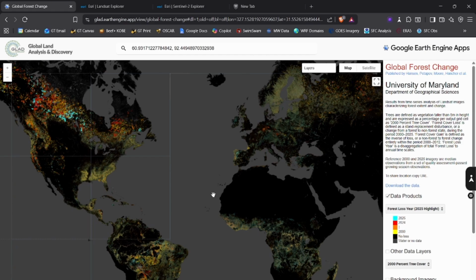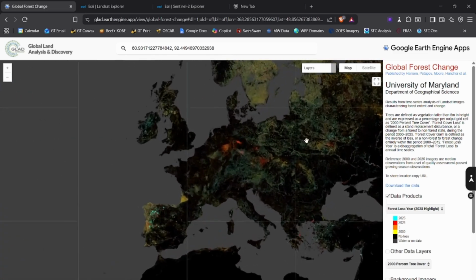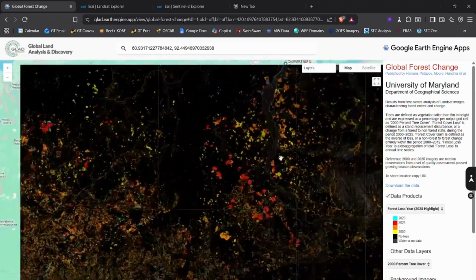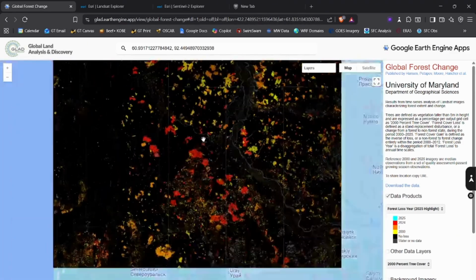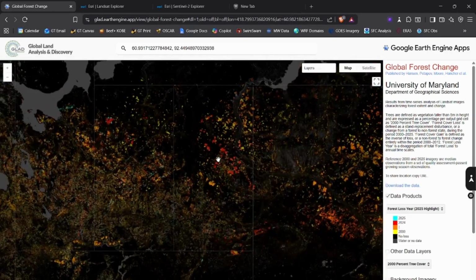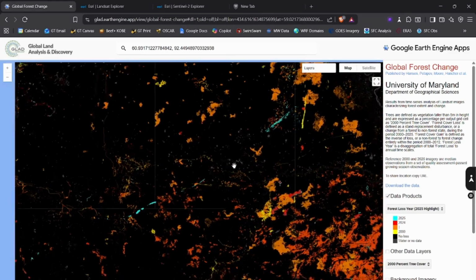So first, you're going to go to this website. It's called Global Forest Change, and it's maintained by these researchers at the University of Maryland. Basically, what they've done is they've taken every Landsat image that's clear from the year 2000 to the present, and they've mapped and cataloged every single area of forest change. They've cataloged forest change from fires, and they've cataloged agricultural forest change as well. But most importantly, this thing is really, really good at finding tornadoes, and I'm going to show you how to do that.